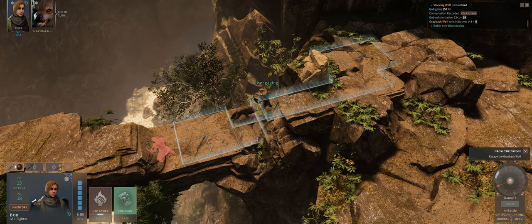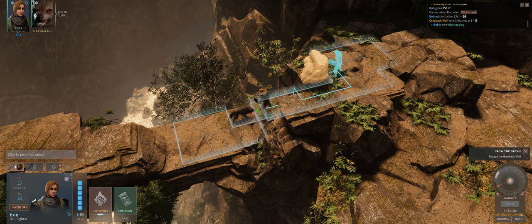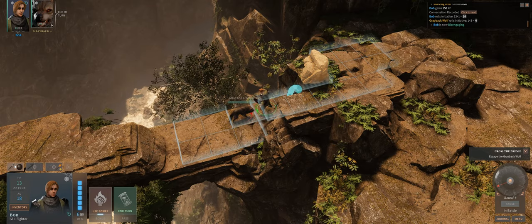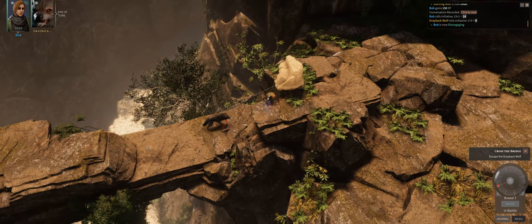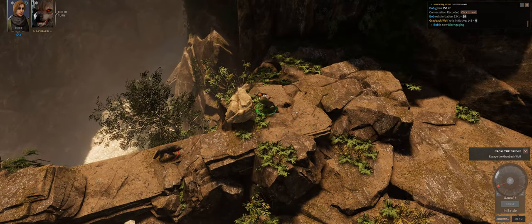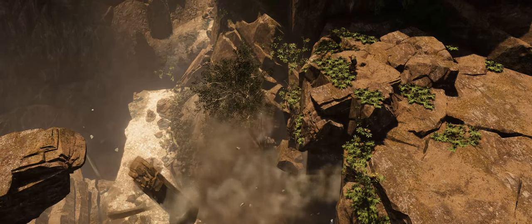That's what I did. I disengaged, and then I went and hid over here. Yeah, 50 health. I didn't see the push the thing.